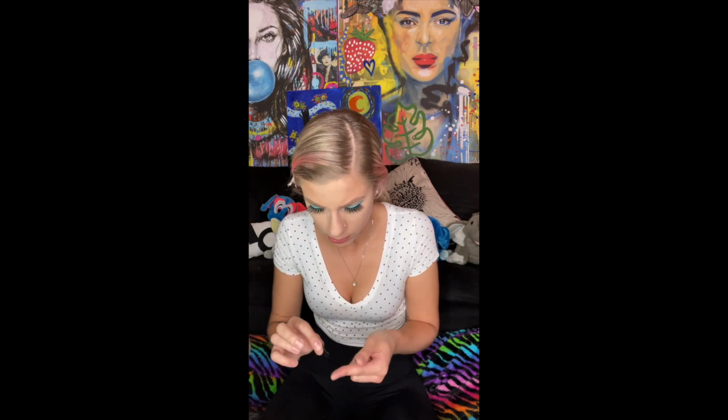Let's get the bottom lashes on. So many things are on my face right now. Look at these little guys. They're so little. Oh, geez, there's already glue on these ones. Pre-glued? What? Well, I didn't realize these were pre-glued. Look at how thick that is. I look like a doll. That's all right.